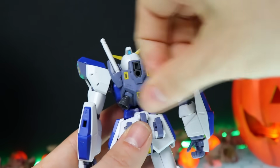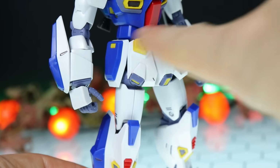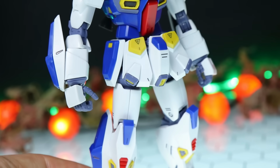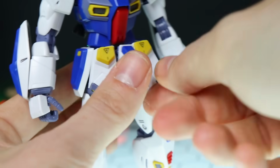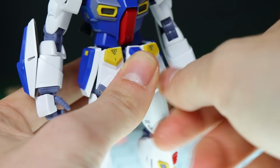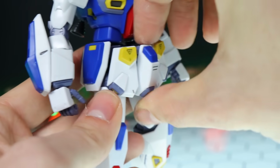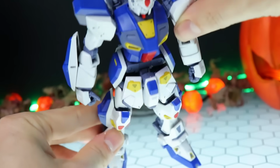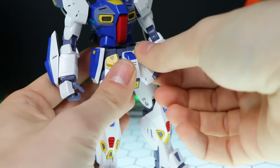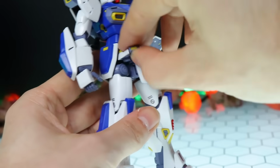Another hard point underneath this right here, as you can see. Down to the waist section here on this, and this is where this thing's design really starts to shine. So these are just your standard ball joints, so at first glance they're not all that interesting, but this whole crotch segment can drop down and pull out just like this right here. So that means you can get more out of those then. They can move up quite a lot.